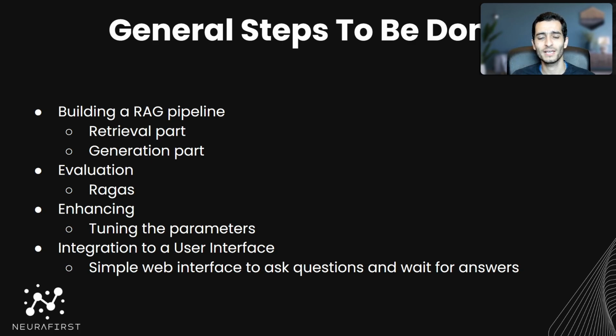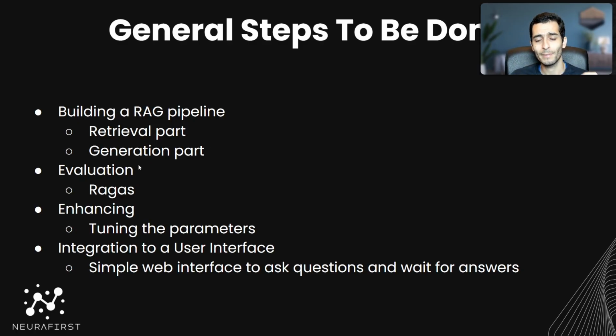And then obviously the next step will be about building the actual RAG pipeline. So when we have a RAG, we generally have two steps. The first one is about retrieving the information, basically fetching the right type of information within our data set, but also the generation part, which is about using the LLM to generate the answer. And we have multiple moving parts in each of those parts, and we can go over many things to build our final RAG system.